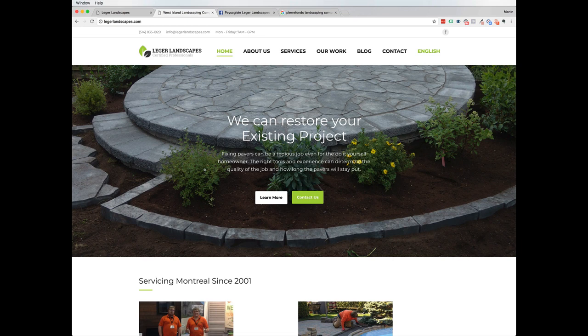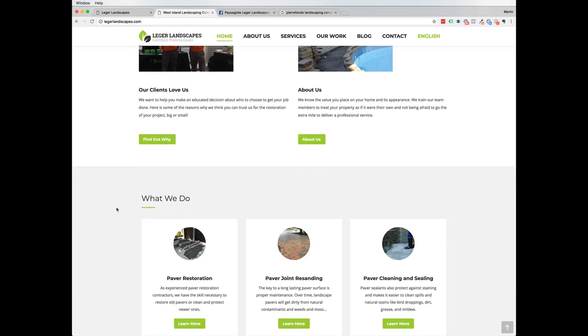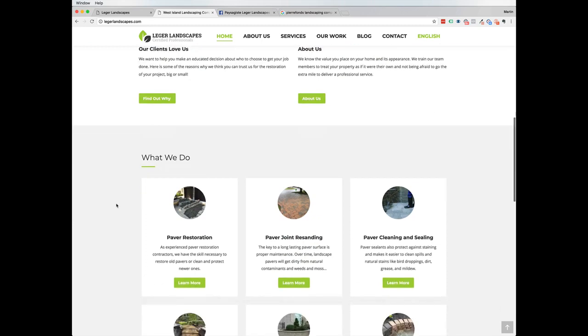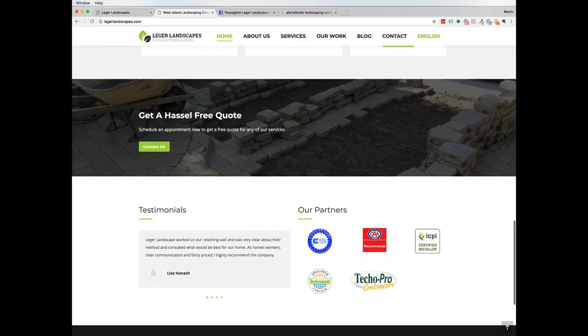Site, I already mentioned the animation doesn't need to be here on this text. Reduce the file size of the images as best you can. Nice looking site, looks very similar to the sites that we create for our contractor clients. So that's good. Get a hassle-free quote. I would be interested in knowing how well this works for you, having this right down here. It's also down so low.